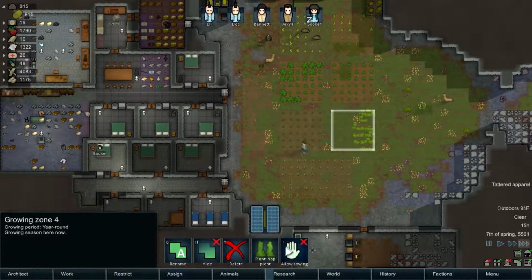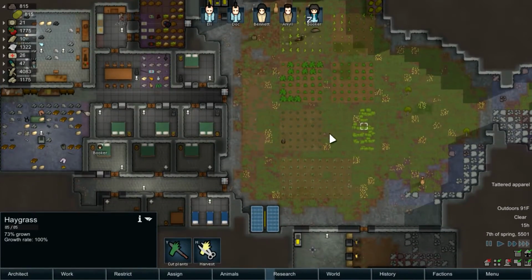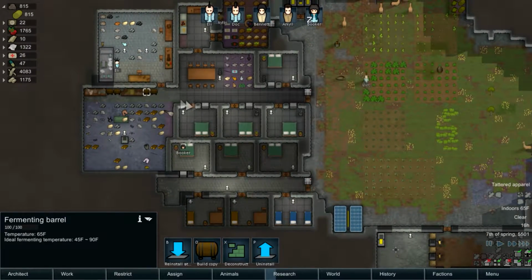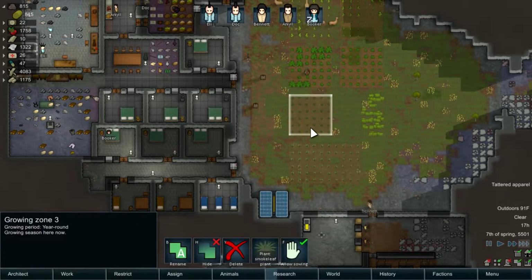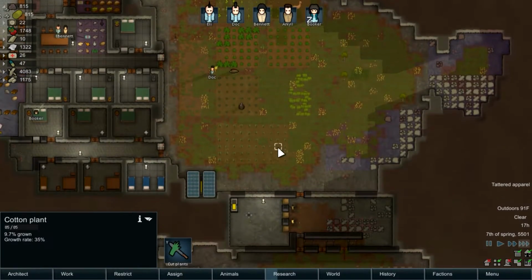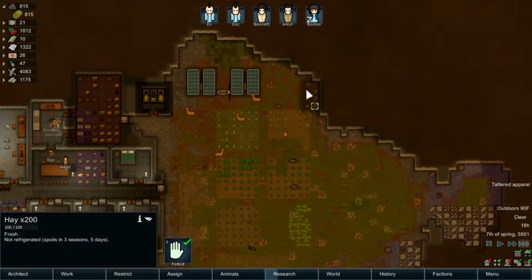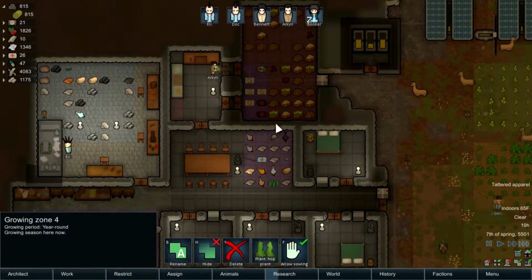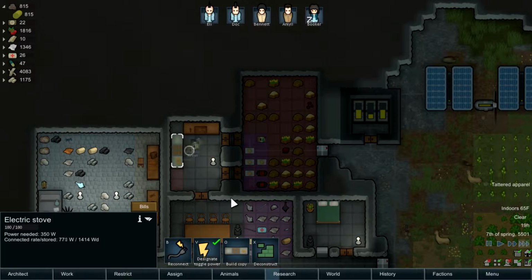We are not sowing the hops field, it doesn't look like. Was that for any reason? No, not necessarily. Let's reactivate that. These are all working fine. We have quite a bit of hay. I think that's why we switched over to hops. And we actually have a few fine meals being created, which is very nice.